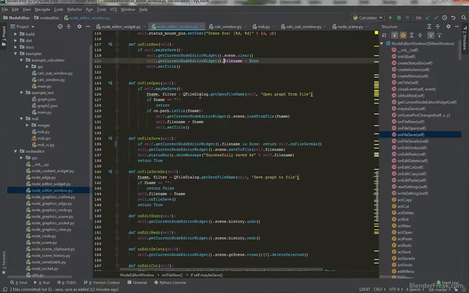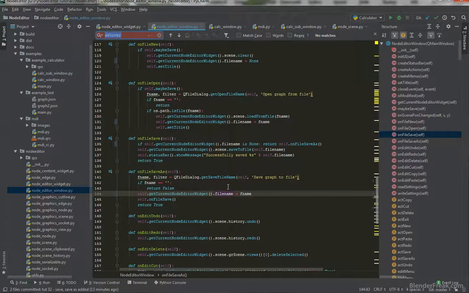The save or the open is open file. If it's set, okay, this one is. Set the file name for the current widget. This should be working also. Here, this one is correct, I believe, on file save as, and again we are setting the file name.